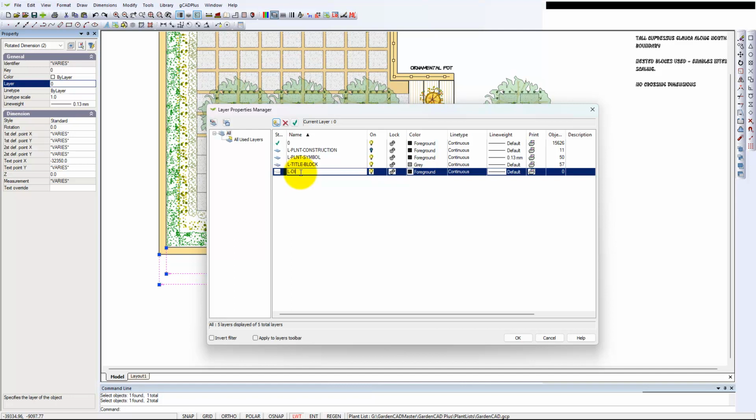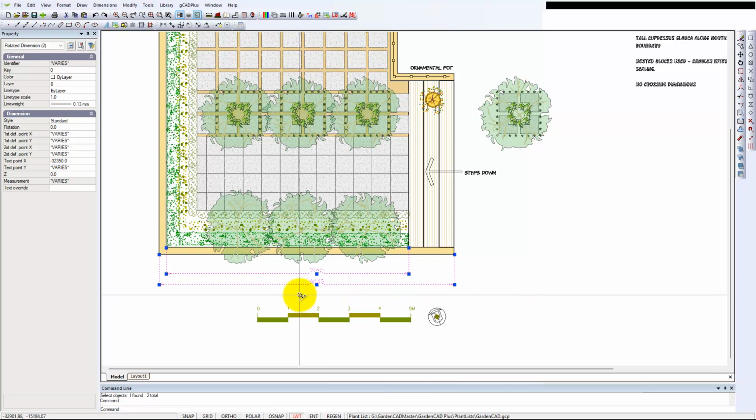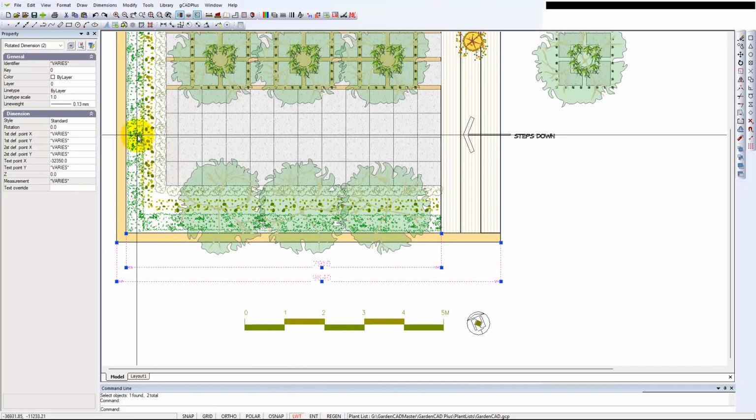So we'll call this one LDIM, and that international standard puts all the landscape elements on layers that begin with L. You'll notice that our symbol, while the symbol itself might be on a different layer, within the symbol, the plant symbol itself is on layer L, plant symbol. But I digress. Let's come back to our dimensions. So we've selected them all, and we can put them on layer LDIM.